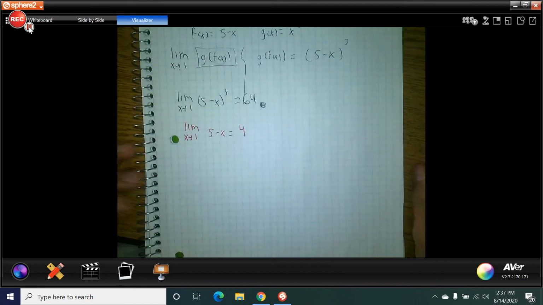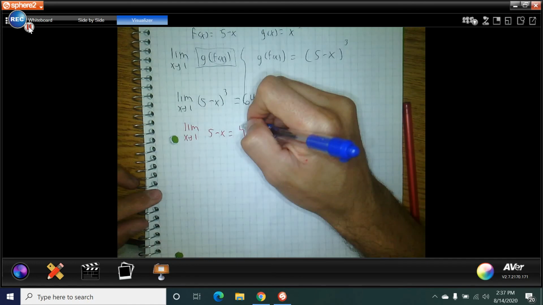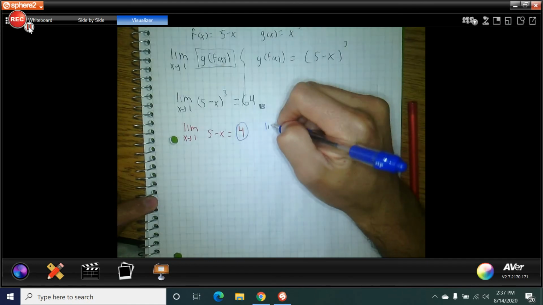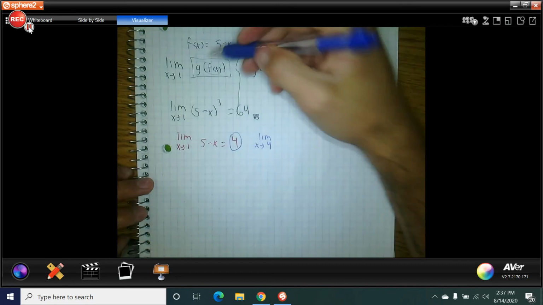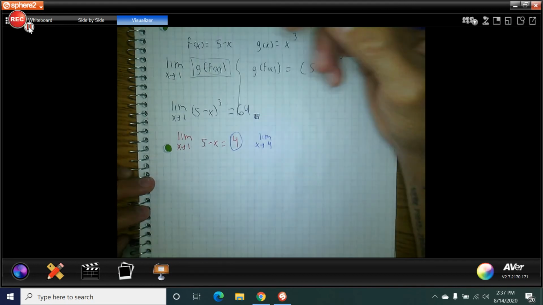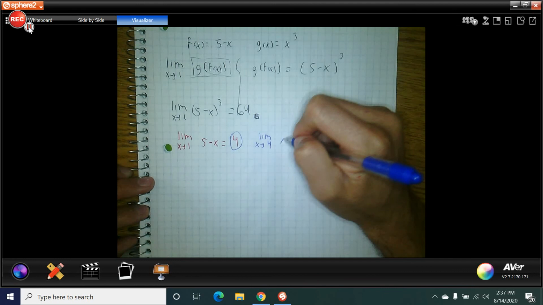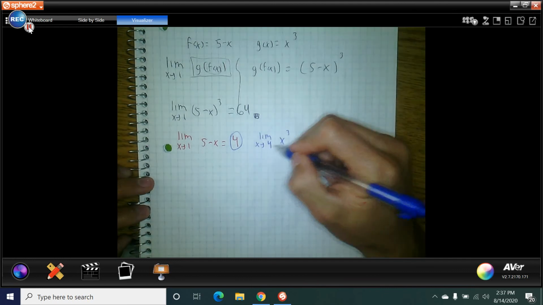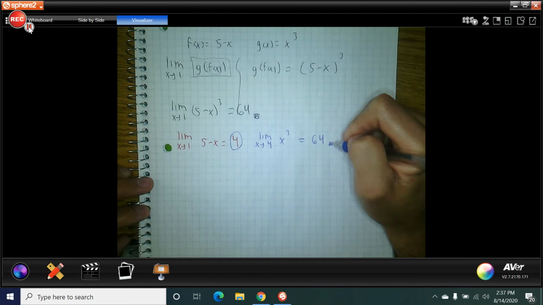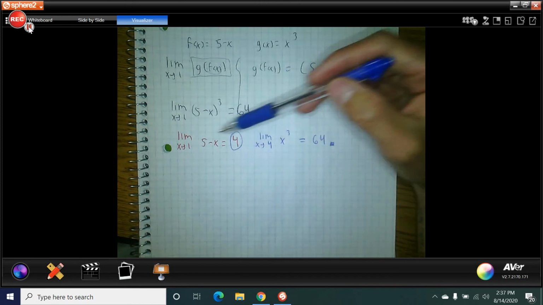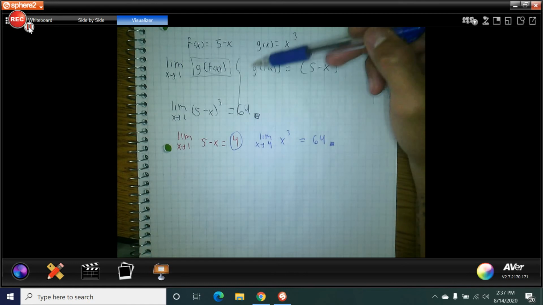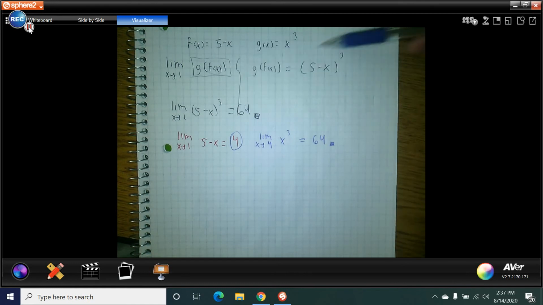Now, what the property says is, once you find the limit, you take this right here. So now you're going to say the limit as x approaches 4, and all you've got to do is plug it into the g function, which is x to the third. So 4 to the third is 64. I mean, you get the same answer. To me, it requires you to do more work if you do this, when you can simply use your algebra skills, figure out what the composite function actually is, and then just use substitution if it works. If substitution doesn't work, then you can try the dividing out technique or the rationalizing technique. Okay?